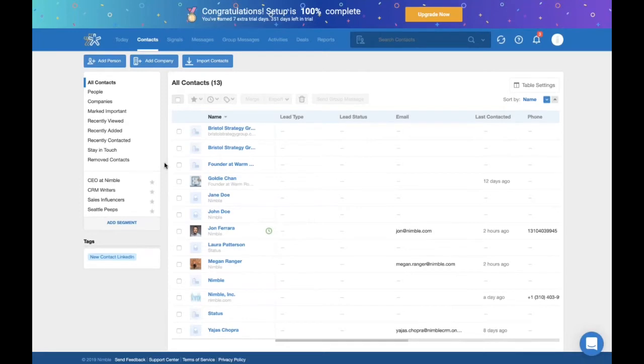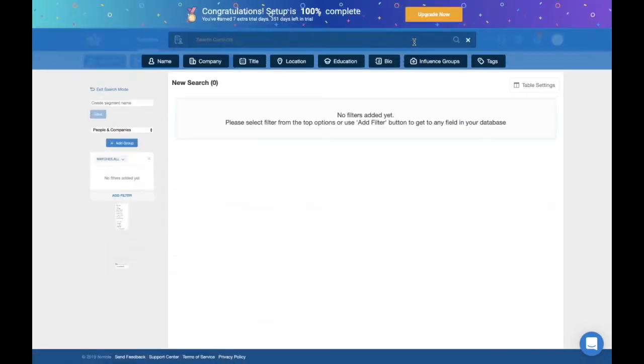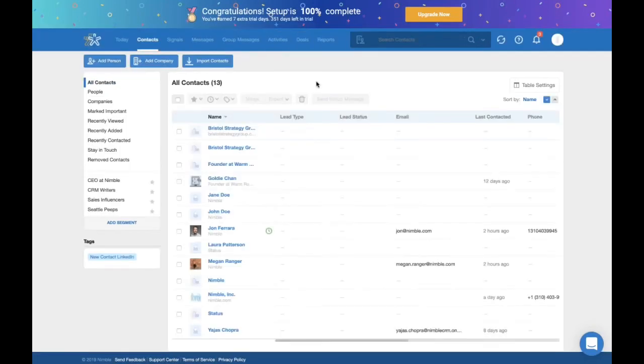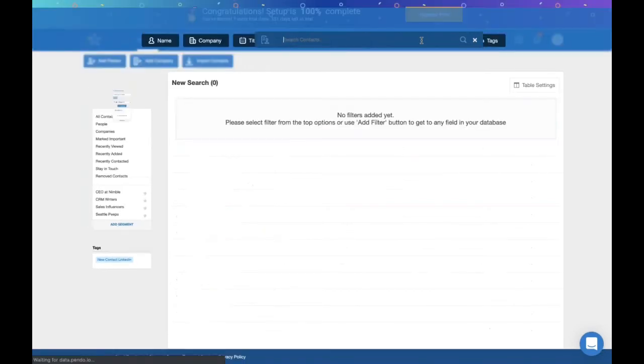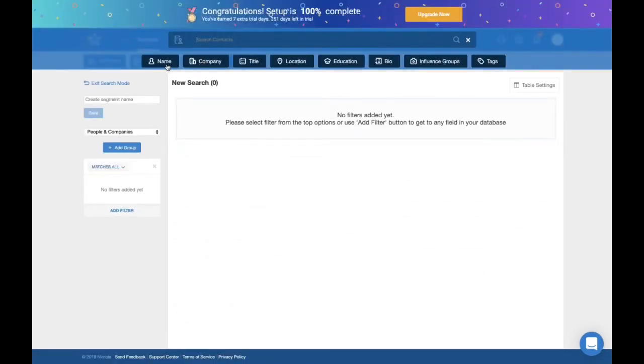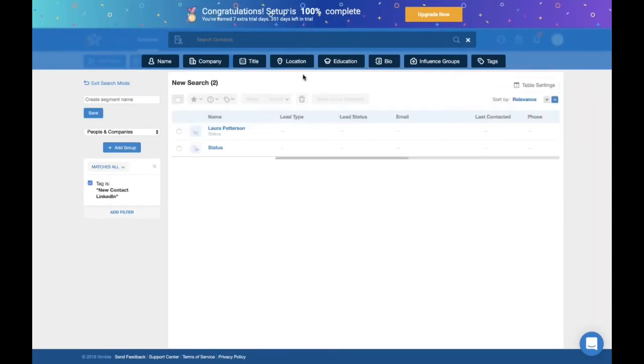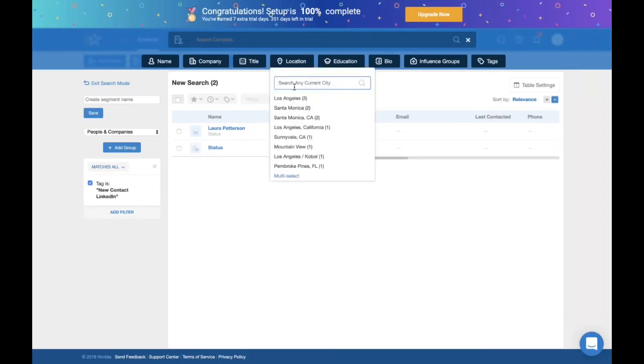When you're running any campaigns and you want to outreach to specific groups of people, you would probably want to explore our segmentation. And I'll show you one more time how you launch it. You have to click into this darker blue box on the main bar. Once you click on them, Nimble will launch these, what we call quick filters. So these are not all the filters you can use to segment your database, but they are just the commonly used ones. So you could quickly pull up an existing tag and further refine it by location, let's say.